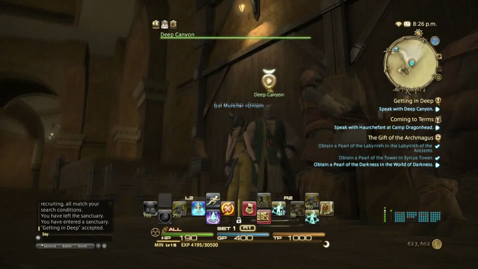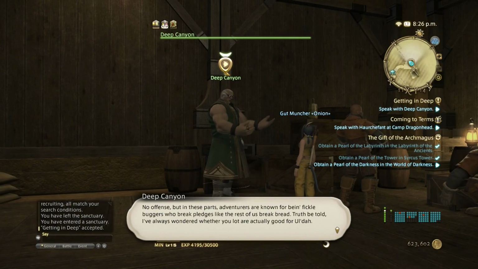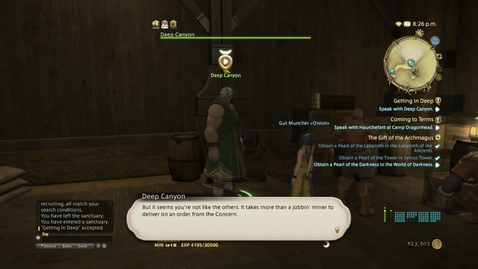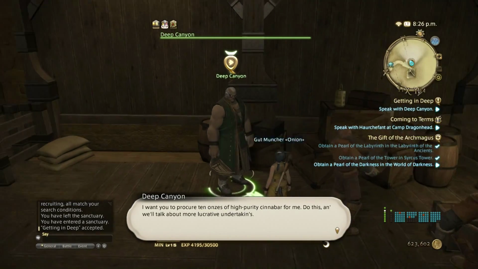Now, I came back. I grabbed the level 15 quest. I have to talk to this guy. He's going to tell me how he needs this Cinnabar, and it needs to be 10 of them, and they need to be HQ. Okay, I got you. 10 HQ. Coming right up, sir. No problem whatsoever. I can deliver that to you.